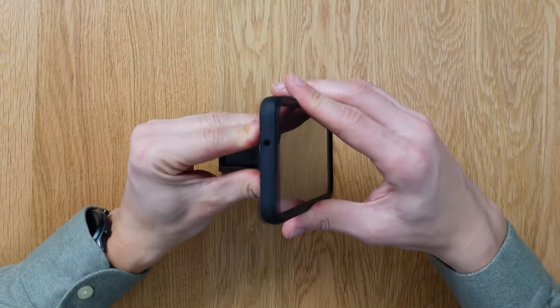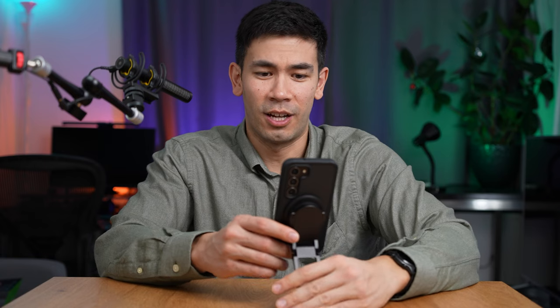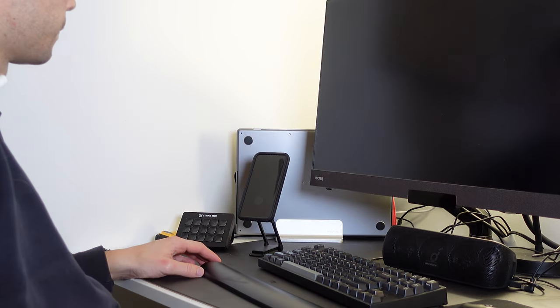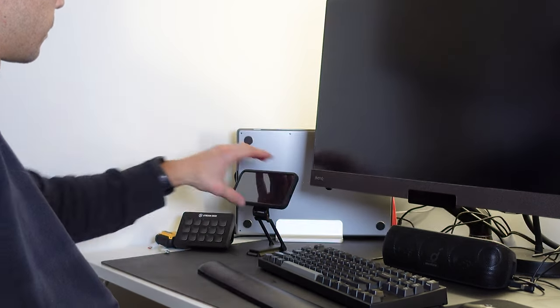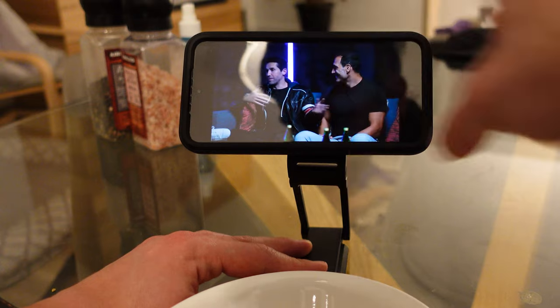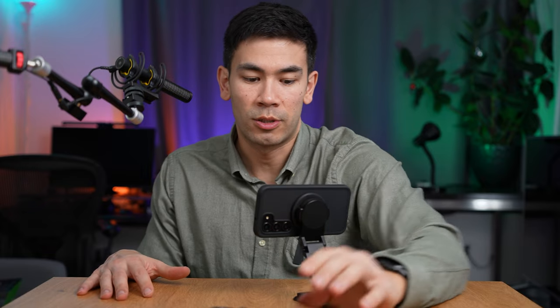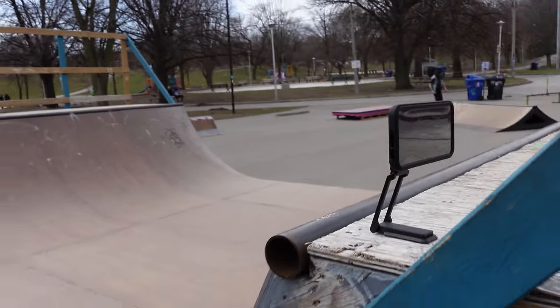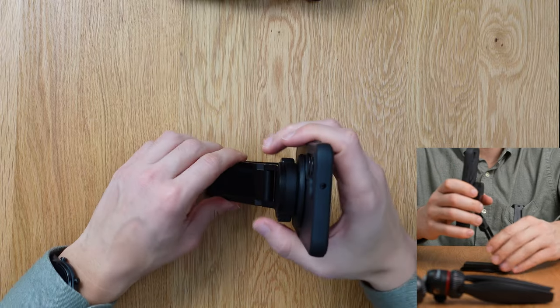Swap it in, put the other one right here. This is a solid stand. I would just use this for like work or something. You have all the angles — this is great for viewing. Obviously it's going to be used for filming scenarios. I really like that it has an inbuilt tripod. One of the things I hate carrying around is a full-size tripod — sometimes you just want something super compact and small. This is solid; it's not going to topple. You can switch to portrait mode really quickly and adjust the angle. It's a really, really well-thought-out product.